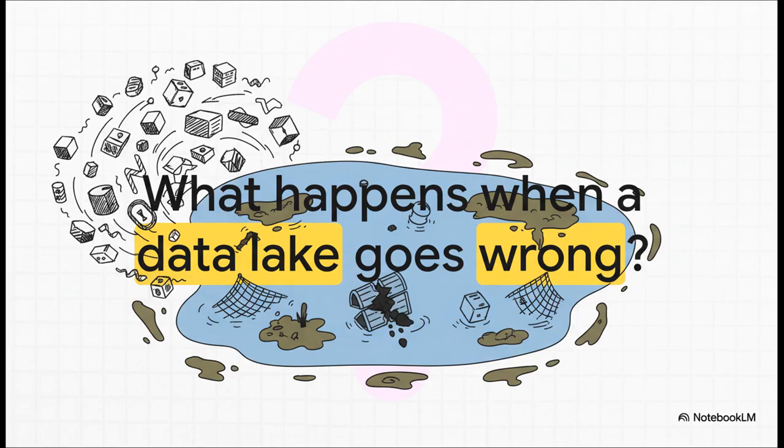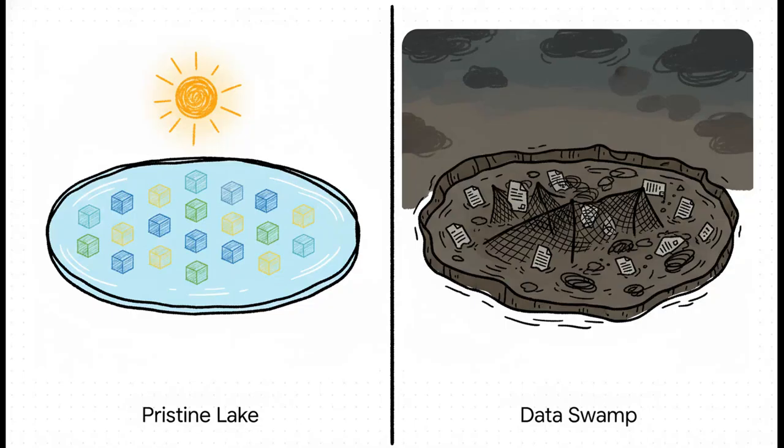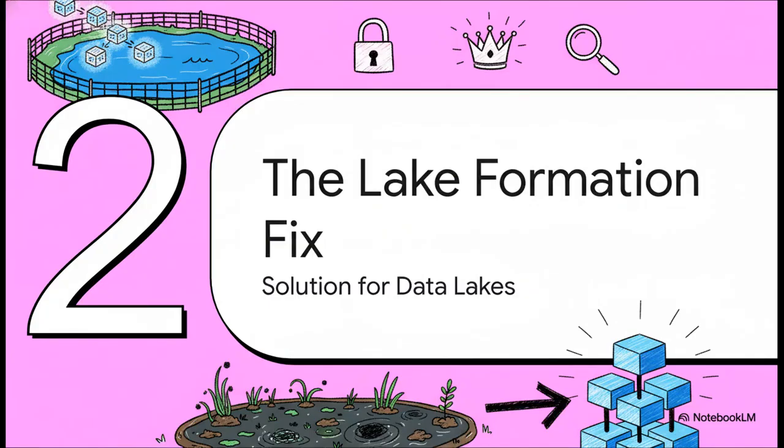But what happens when you just let it all pile up without a plan? Yeah, it turns into a data swamp. Instead of that beautiful, clean lake of opportunity, you end up with a murky, unusable mess. Your data's duplicated all over the place, it's not secure, nobody even knows what's in there, and trying to find anything useful is next to impossible. It goes from being an asset to a very expensive liability, where good ideas just sink to the bottom. So how do you keep your valuable data lake from becoming that nightmare swamp?